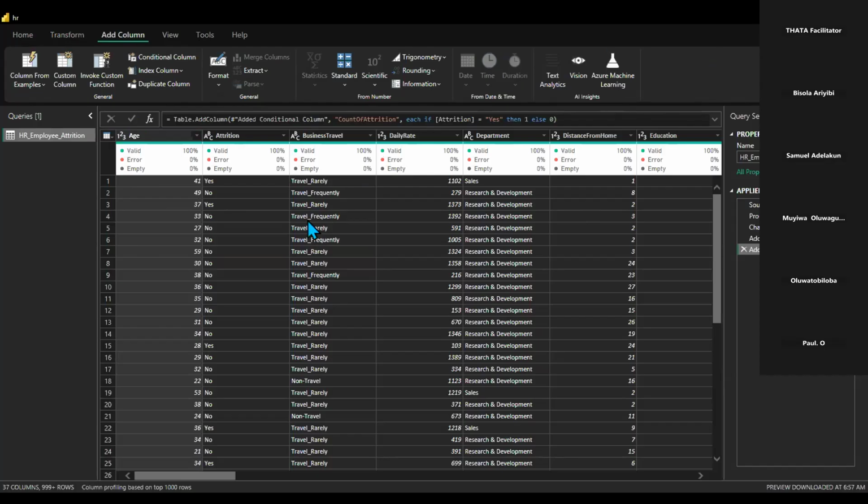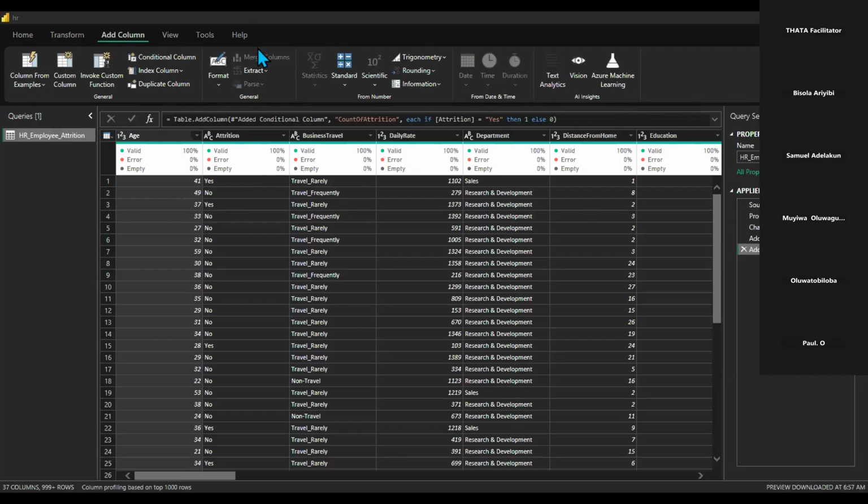Now, what if we have many categories, more than one category? How do we do that? We have different ages, so we're going to create this in groups. Let me show you the format of the groups I want to use. I'm going to open my explanatory notes so that we can easily get the format of the age groups I'm going to be using for that analysis.